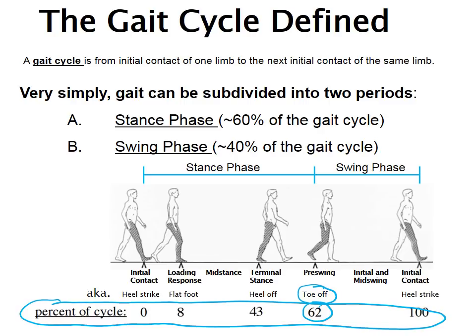So let's talk about the subphases of the gait cycle, which we see in this row. At the very beginning, like I said before, we have what's called a heel strike. We can also call that initial contact. Then we have a loading response or a flat foot. Once you hit this heel strike, your foot rapidly goes down and becomes a flat foot, which is called the loading response. This is where you start to exert a lot of weight down onto that limb.